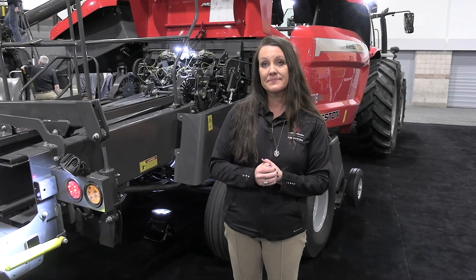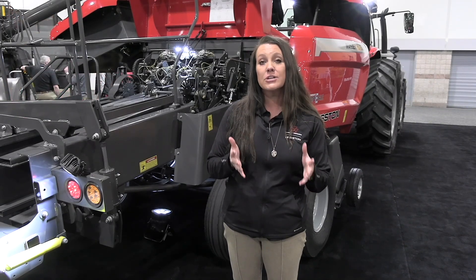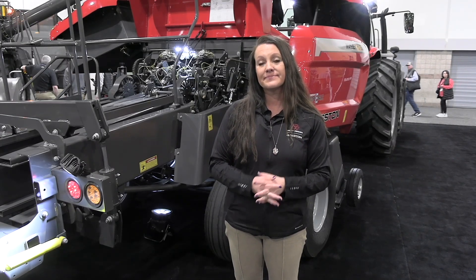Final thought, Jessica — availability. I know there's a lot of buzz about this baler. So this baler has really taken the commercial hay industry by storm. At this point, all of the orders that will be fulfilled in 2025 have been completed, so now we're looking at 2026 deliveries for any orders that are coming in. Well, Jessica, great story. Thanks for sharing it with my friends at Real Agriculture here at Commodity Classic. Appreciate your time. Thank you for having me.